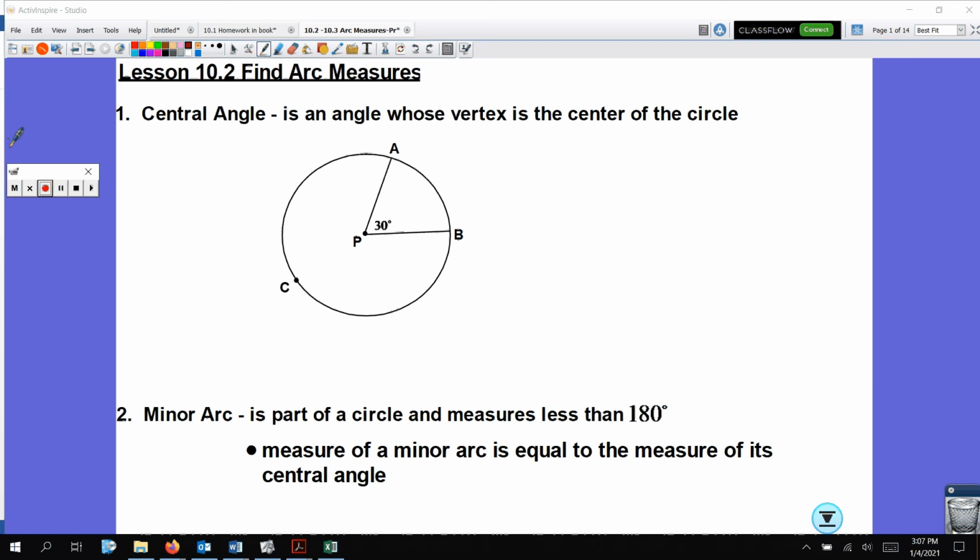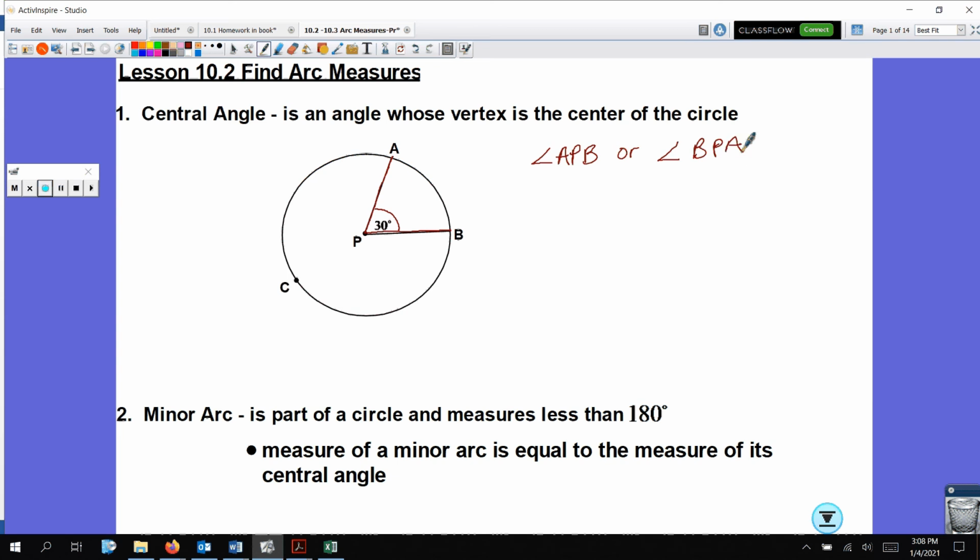First, make sure you write down the definition of a central angle. It is the angle whose vertex is the center of the circle. If I look here, this right here is the vertex, right? That's where the angle bends. So this is a central angle. How we would write that, remember we use three letters, so angle APB, or we could say this is angle BPA.